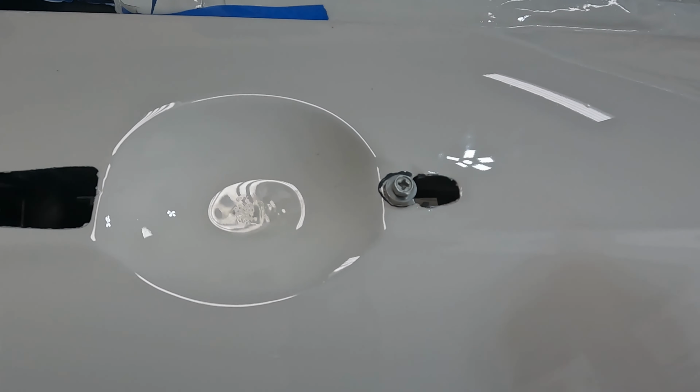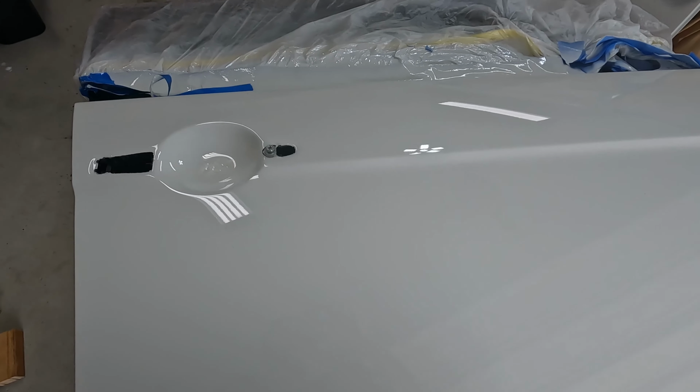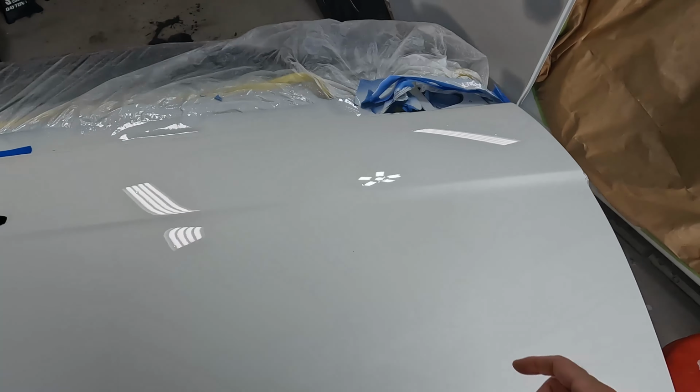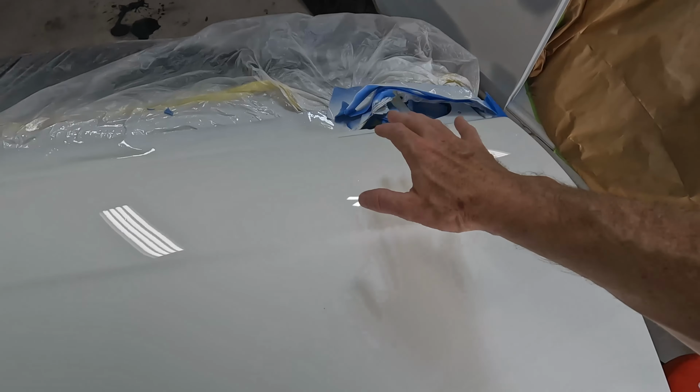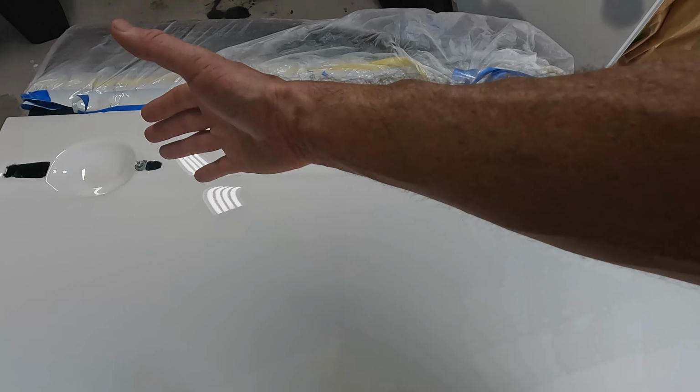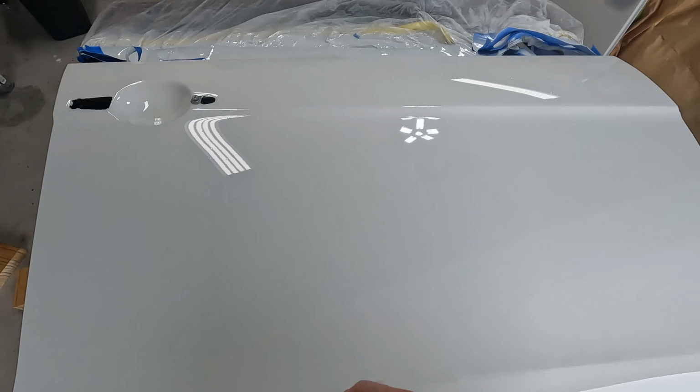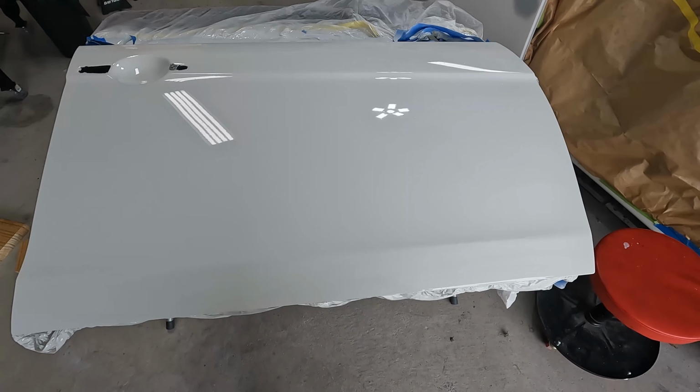And again, the handle's going to go over that, so you're not going to see it. It would keep me from having to respray that clear, but I don't want to. I would like for that to be perfect. Either way, I'm going to get started over here and see how this comes out. If this works out, I'll move on to the next section. If I end up burning through the clear, then obviously I'm just going to have to sand everything down, but we'll see how it goes.